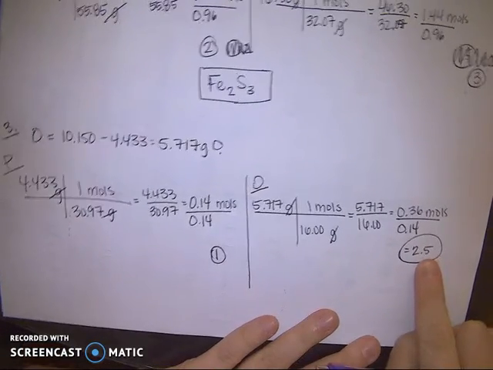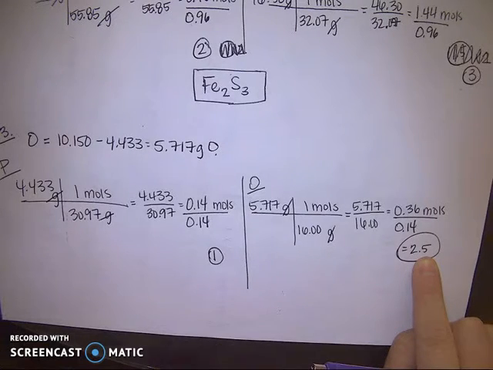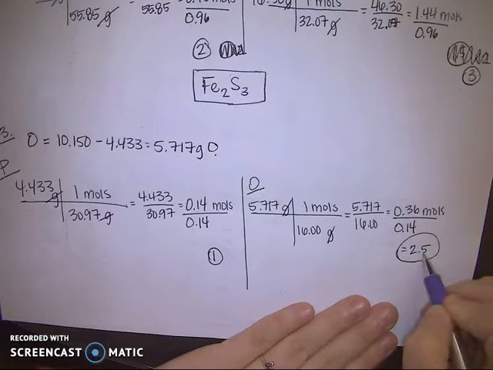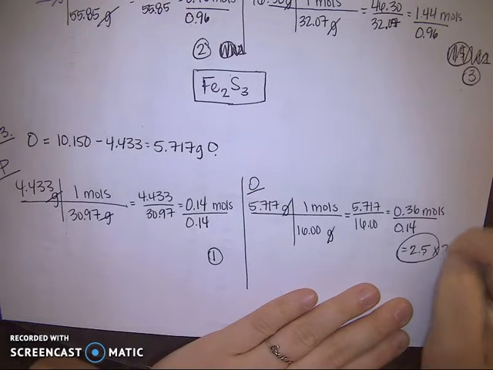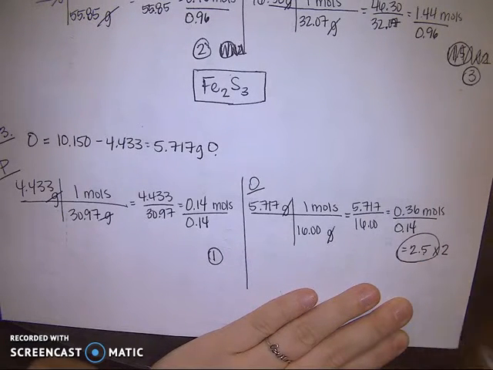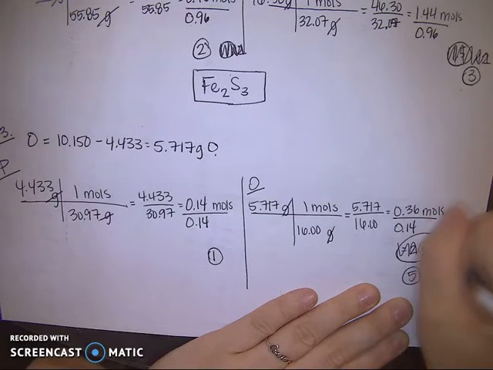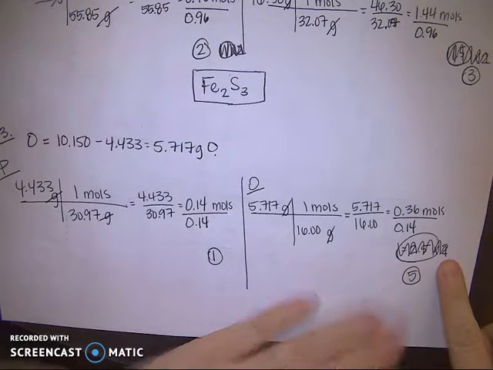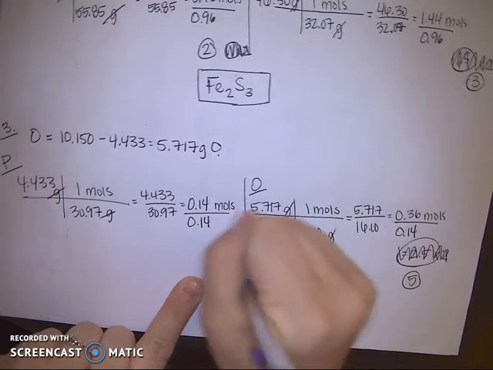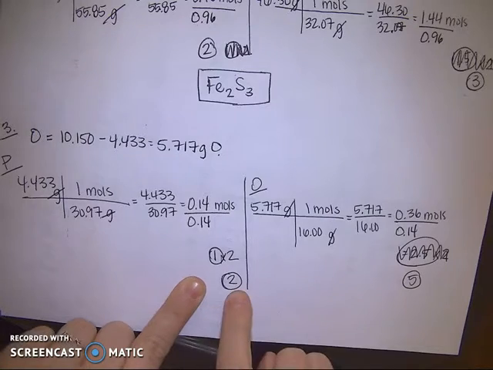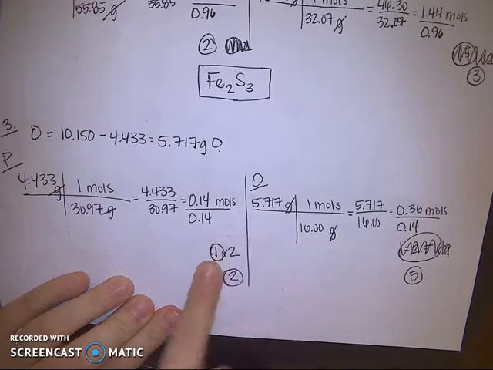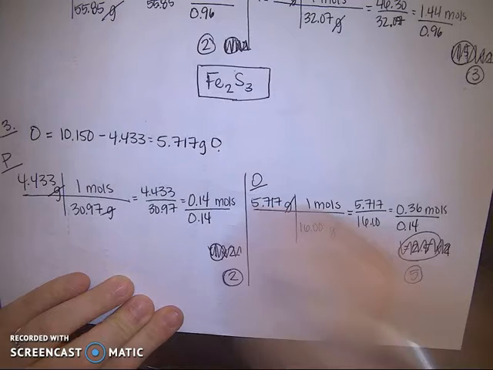I see that I have that 0.5 right there, and so we're going to do like we did before. To change a half into a whole number, you have to multiply it by its reciprocal, and that reciprocal of 0.5 is 2. So we'll multiply this by 2. 2.5 times 2 is 5. Squiggle out the old. What I do to one side, though, I've got to do to the other. So I'm going to say times 2. 1 times 2 is 2. Put that like that. And then right here, what you're going to do is squiggle out the old.